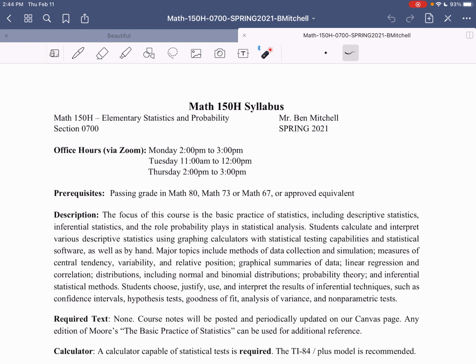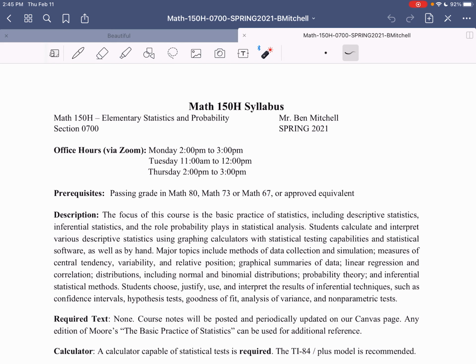So, what is Math 150 all about? Well, this class is a survey course introducing statistics and probability. That means that during the next 16 weeks, we are going to be covering a wide range of topics, from sampling theory to descriptive statistics to inferential statistics and data modeling. Our course won't go super deep into any one area, but instead will try to provide you with a framework that will be useful in future classes or other disciplines. This class is truly one of the most directly and immediately usable courses you can take. So I'm really excited about working the next 16 weeks with all of you in statistics.